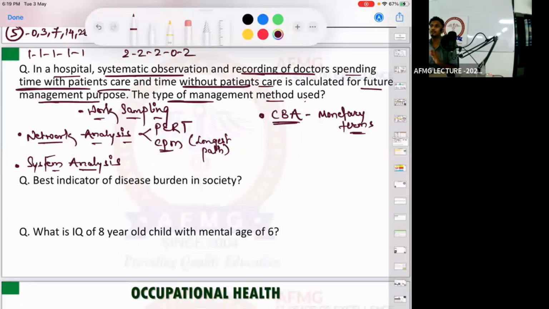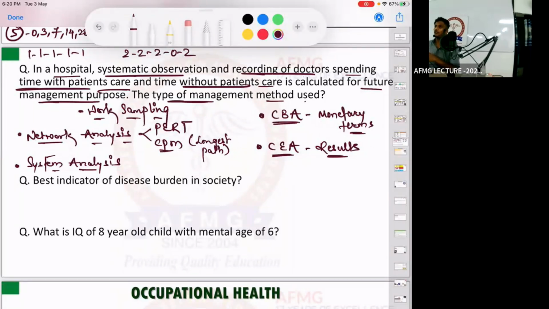That is cost benefit analysis. Last is cost effective analysis. Here we will calculate the results or output of a health program in terms of results achieved. And that is what is called cost effective analysis. No issues with this. In terms of result, cost effective analysis. In terms of money, cost benefit analysis.